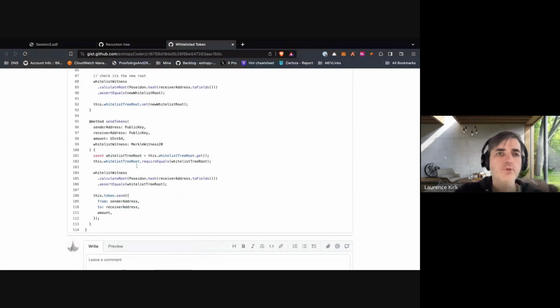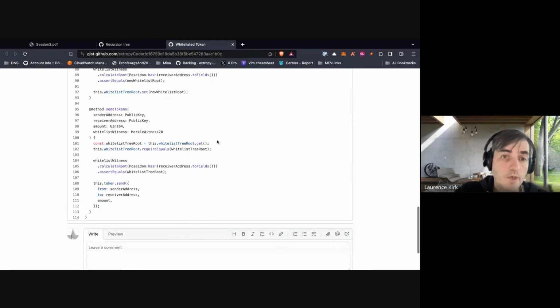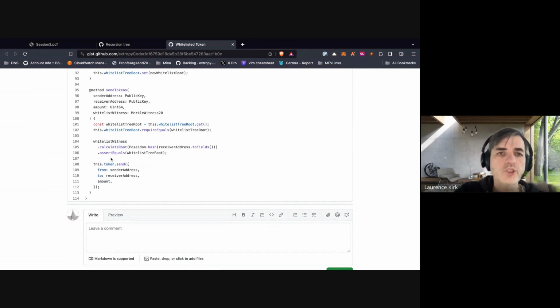And then for the actual process of sending tokens, we have this additional part: once we get our whitelist, or our root, we're also passing in the witness for that Merkle tree, and then we can check the Merkle proof from that, so that we know the receiver address is allowed to receive these tokens.